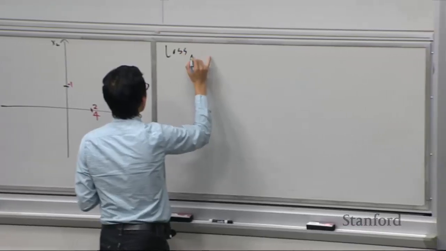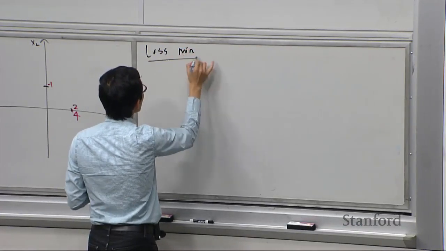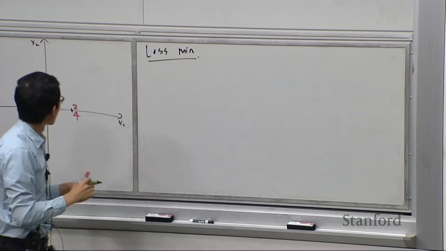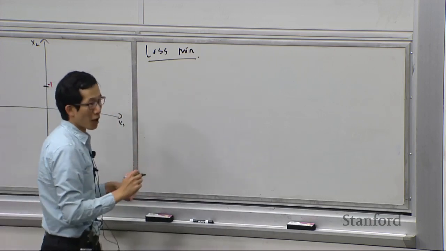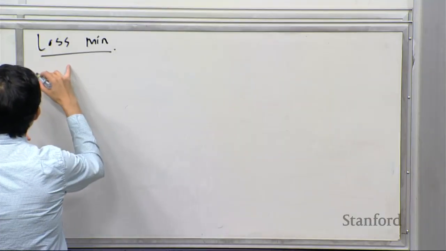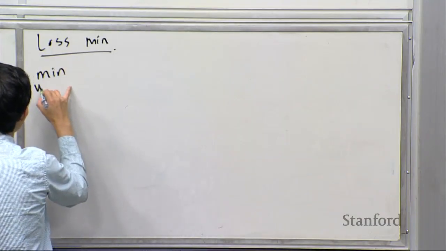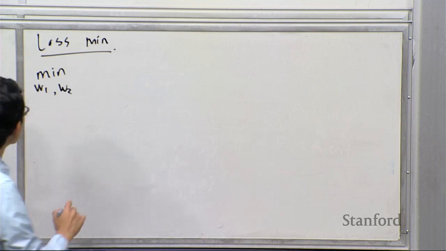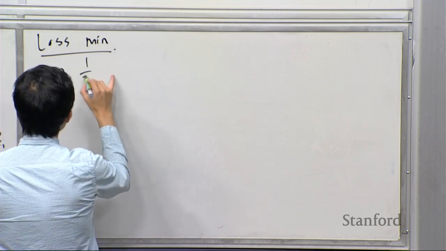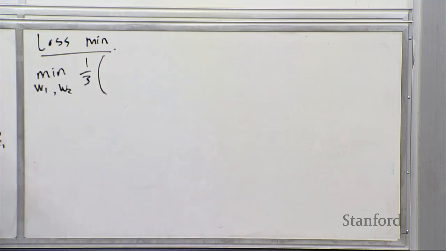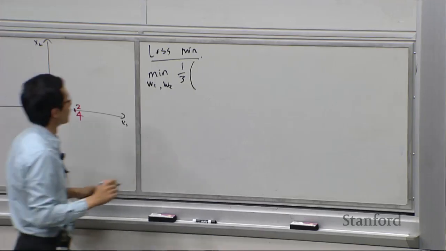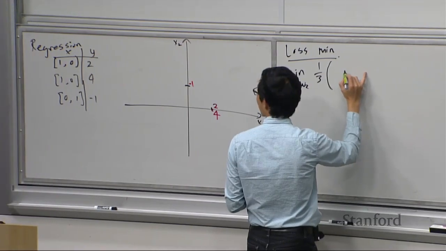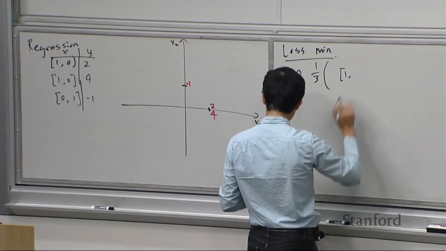So let's suppose we're doing loss minimization with a quadratic loss, or the squared loss, which means that we're going to be trying to find the weight vector. So how many weight vectors are there? Well, there's one weight vector. How many components does it have? It has 2 components, W1 and W2, because we're in 2 dimensions. And we're going to average the loss of the individual examples. So 3 examples, each one is going to contribute to the loss. And the first point is 1, 0. Let's do it this way.